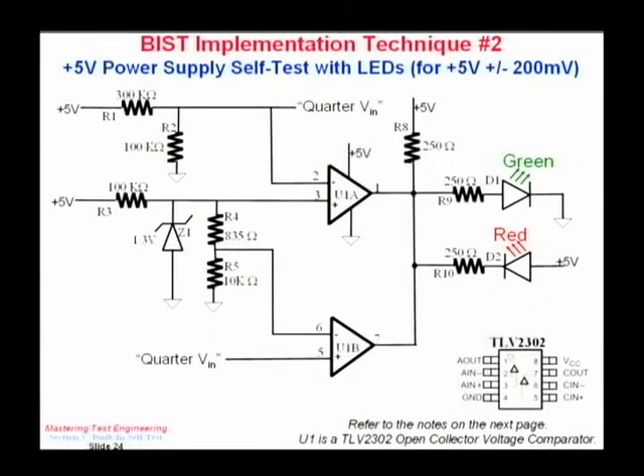There's another input based on plus 5 volts going through another series of resistors with a 1.3 volt zener, so pin 3 is going to be clamped at 1.3 volts. A little divider circuit makes the other one clamp at 1.2 volts. So anything higher than 1.3 volts means my 5-volt power supply is out of range, and anything under 1.2 volts also means it's out of range — just do the arithmetic: 5.2 volts divided by 4 is 1.3, and 4.8 volts divided by 4 is 1.2. Anything less than 1.2 is a failure, anything higher than 1.3 is a failure.